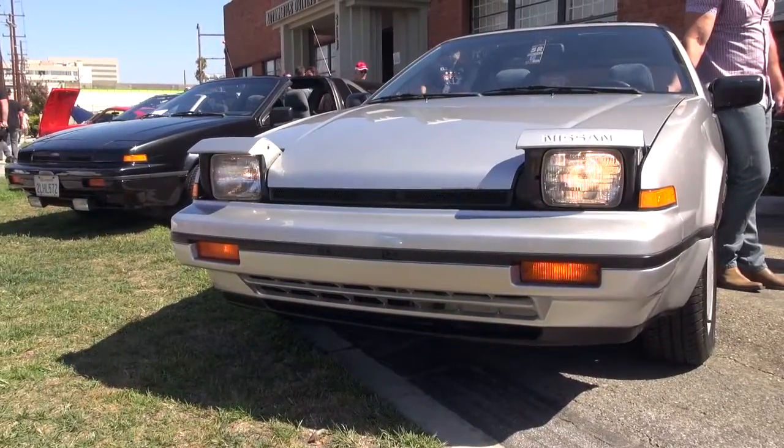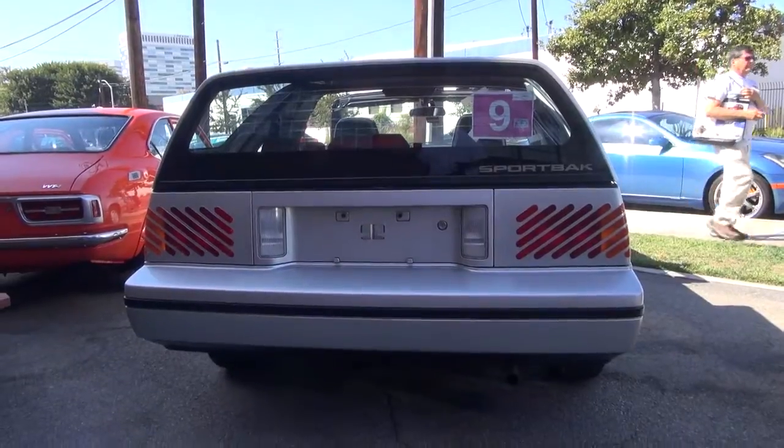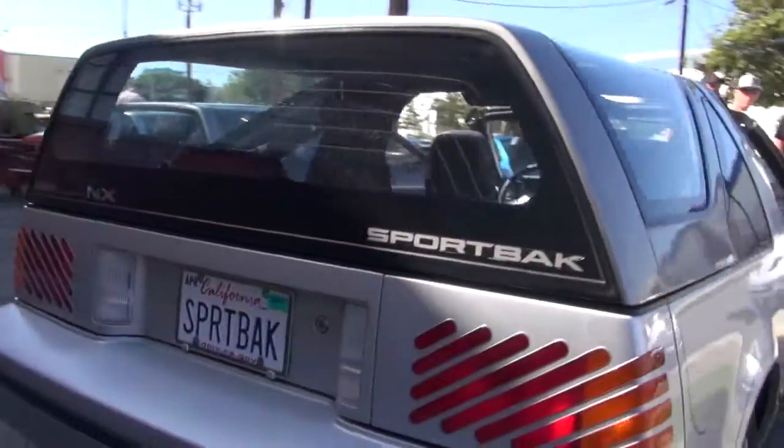Well, this is a 1987 Nissan Pulsar NX, and I am a car designer. I've been a car designer for about 20 years. This is one of the cars that made me want to become a car designer, and it was one of the designs that made me want to design for Nissan when I was younger. So I did end up designing for Nissan for about 10 years before opening my own consultancy, and I was lucky enough to design for Doug Wilson, who designed this car, and so the car is very special to me. I love a lot of the things they were doing with this car in that era. Very modular, planar, very graphic sensibility, and all that kind of stuff was really unique in the 80s, and I love that.